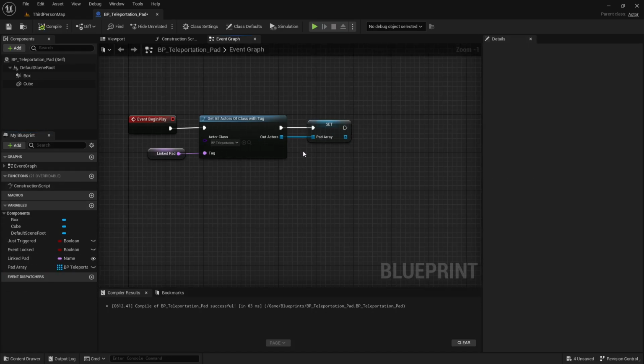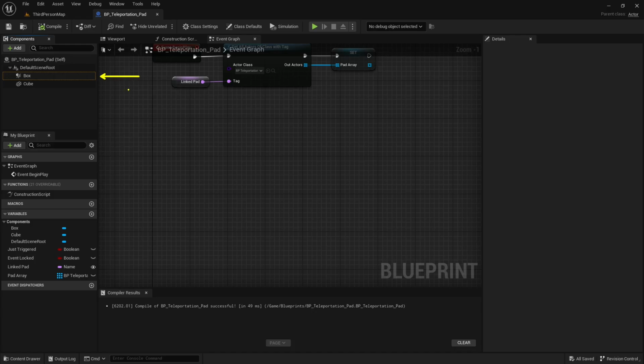This pad array will basically get all of the instances of our teleportation pad blueprint that we have placed in the level. And then later we can use this linked pad variable that we created to find the instance that we want to teleport to.